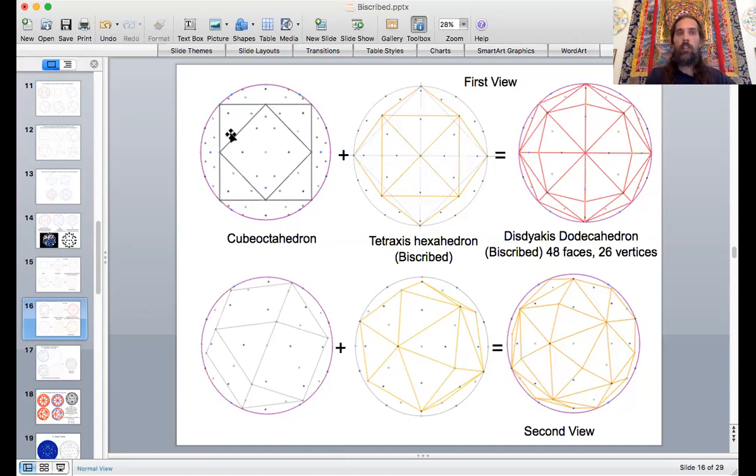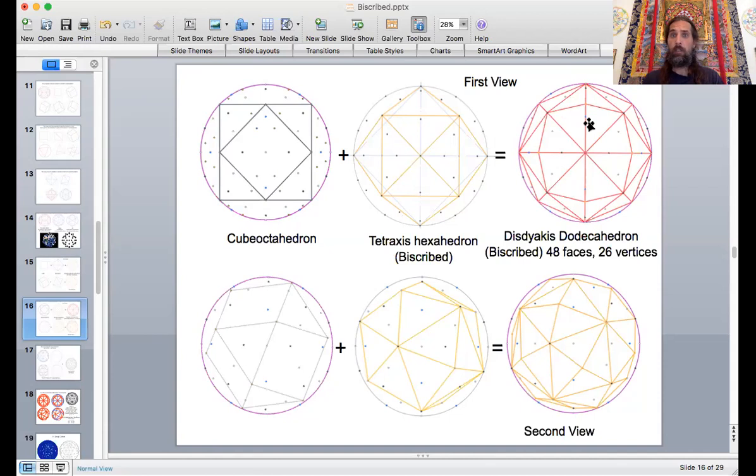These little triangles here, they're sloping away. This is pretty much like a flat plane here, so it's just a plane through the middle. This plane is coming towards you, and the plane that's associated with these vertices are straight through. And then we've just connected those sides. But when you combine that with the Tetraxus Hexahedron here, so we link those together, what that's going to do is raise up that frontal surface of the cube. It's going to split that distance there and now create another vertice, which then will create these 48 faces all the way around. Now, this is all leading somewhere.